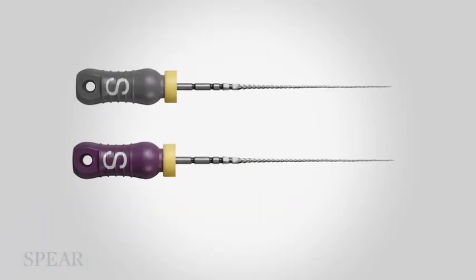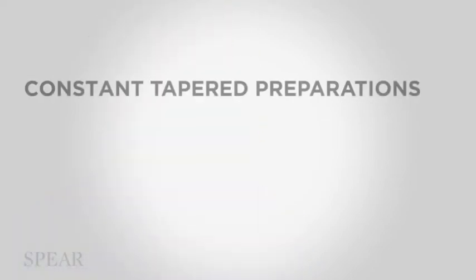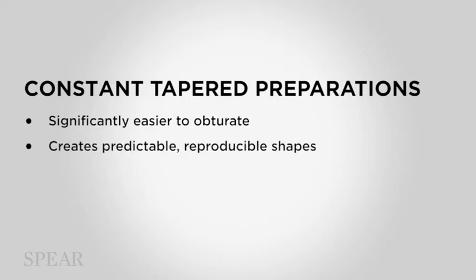The other important thing to realize is that because of the over-engagement resulting in too much torque on a given file, the systems originally available on the market had to create a variable shape — different tapered files of variable tapers — which at the end of the day produced a non-standardized, variable shape. You ended up getting a shape that had to be customized with your fill. It still did the job of creating a shape, but it was far more difficult to obturate. Constant tapered preparations are a lot easier to obturate, but the problem with constant preparation has always been getting a locking problem inside the tooth.